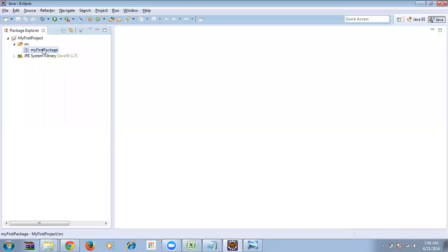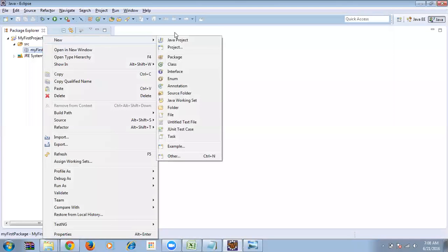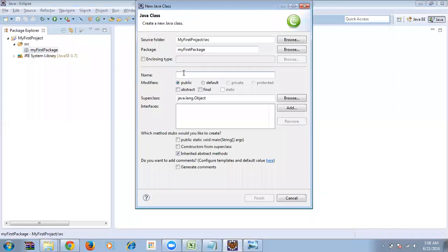Then now I'm going to create a class. Right click, new class. So now for the class, I'll give it, for example, first class. For a class too, there are some standards. What is the standard here? It should start with a capital letter at the beginning. Otherwise, it gives me a warning. So I'm making it a capital letter at the beginning.